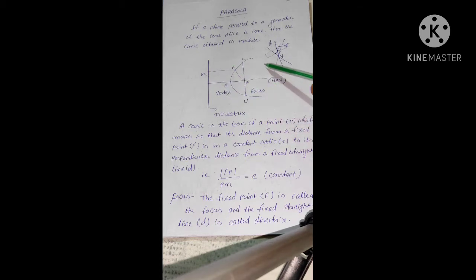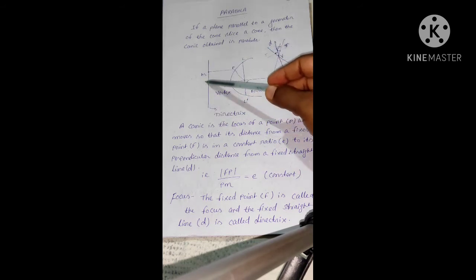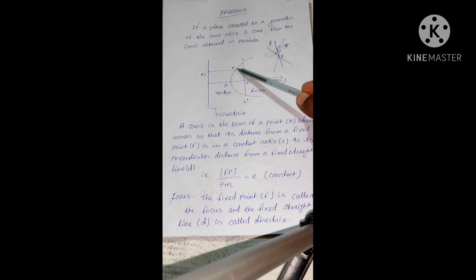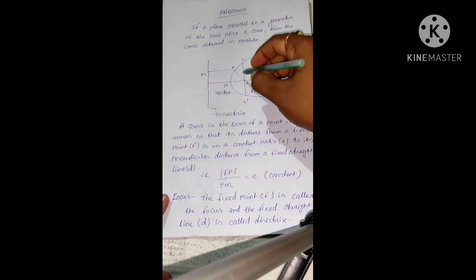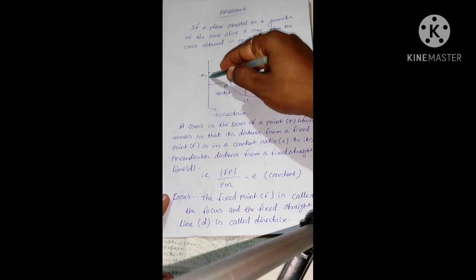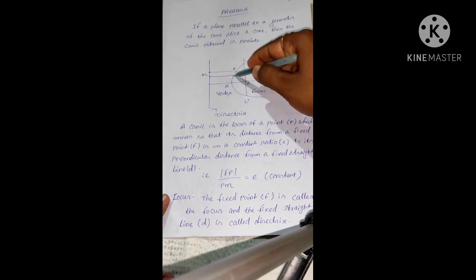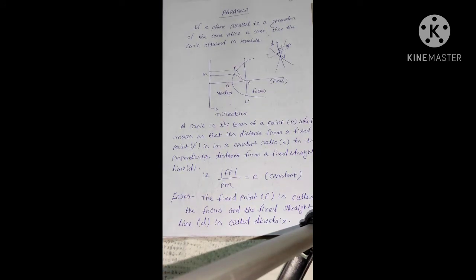And if we define the parabola from this, we can say that if there are certain points on a fixed line, those points are equidistant from a point on the curve, and this point is also equidistant from the fixed point, the focus. That is, if PF is equal to MP, then we say that this curve is a parabola. In a parabola, the distance from the point on the curve to the fixed line is always equal to the distance from the point on the curve to the focus. That is, PF will always equal MP. If I take more points on the parabola, say this is a point and this is a point on the fixed line, then this distance will be equal to this distance. So in this case, what shape do we get?